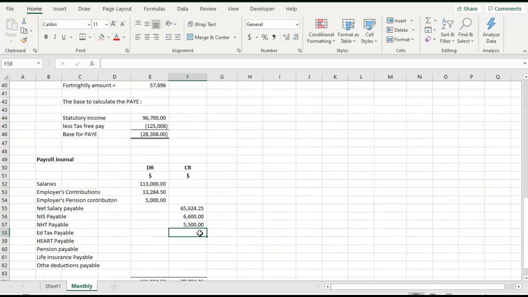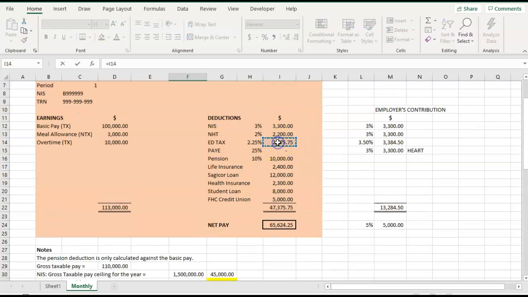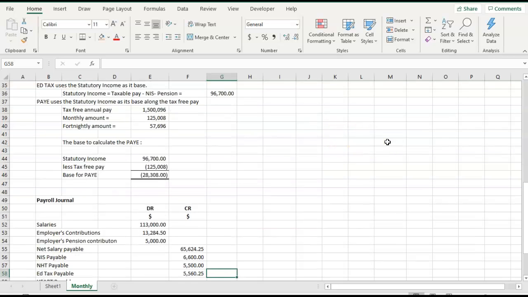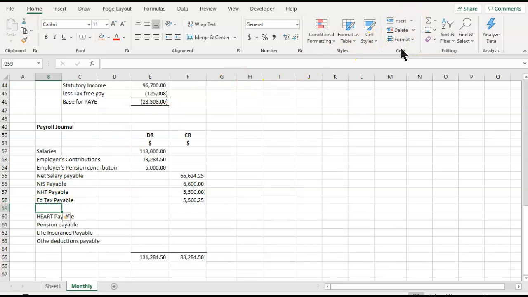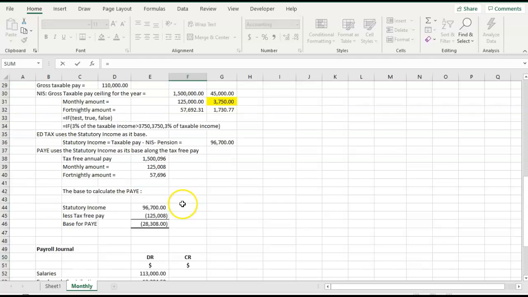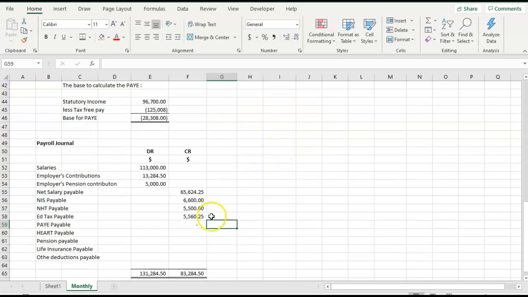The education tax payable is made up of the employee's figure and the employer's figure. The PAYE payable, which I left out, let's put it in. The PAYE payable is made up of the employer's deduction only, which is 0. Oh, that's why I left it out.